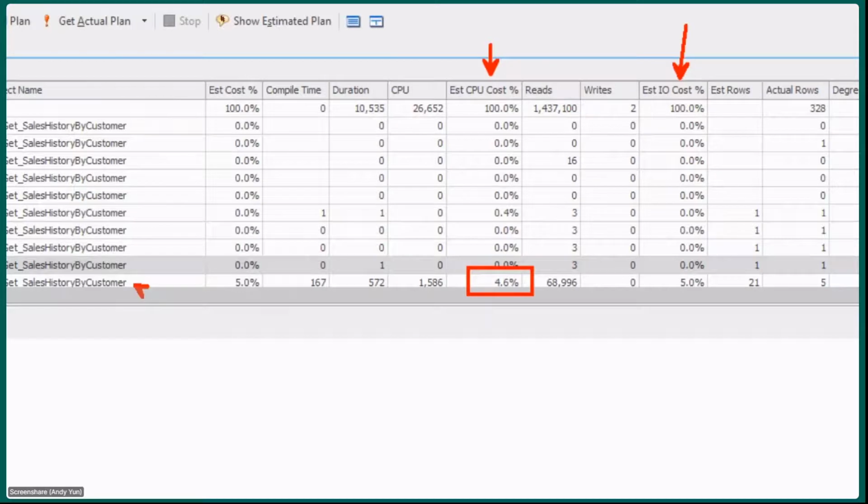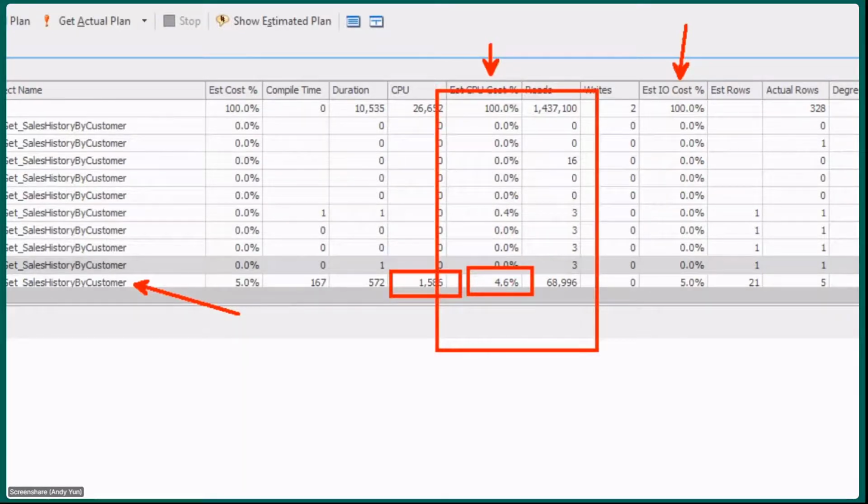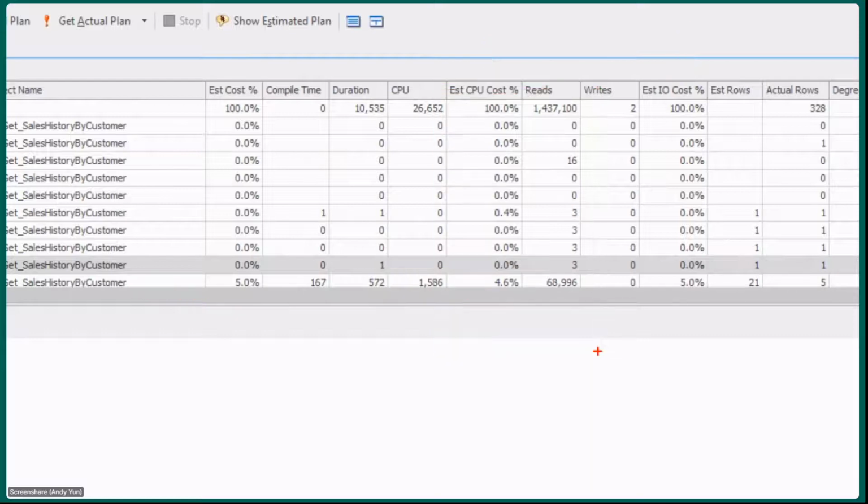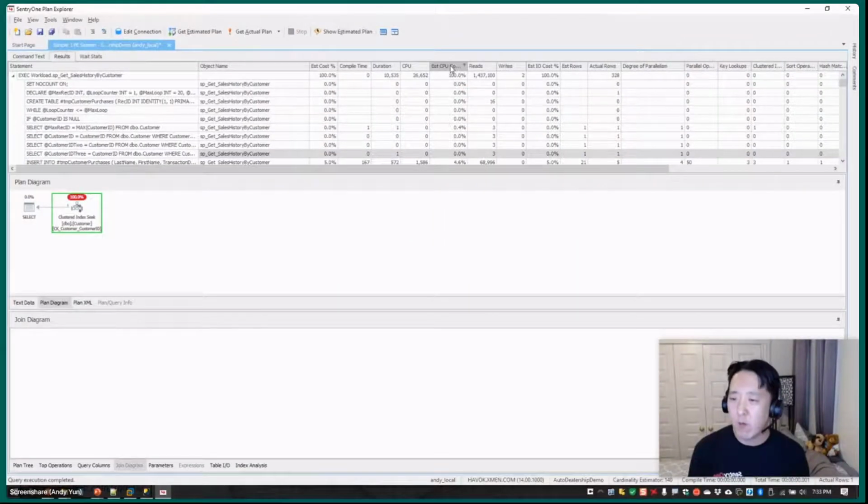So really, it's this statement's CPU utilization, and this number equates to 4.6% of everything that was executed in the entire result set. Obviously there are more records as you scroll further down. So that's what that percentage means, okay? That's one of those things that confuses folks, so I wanted to mention it.